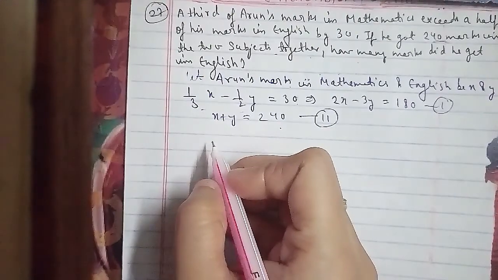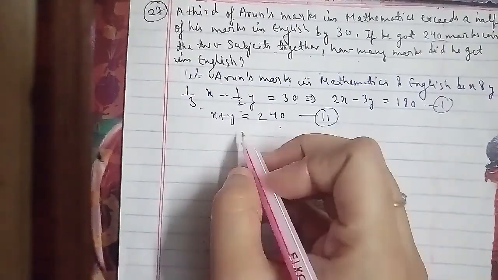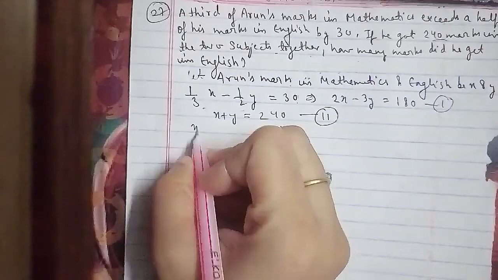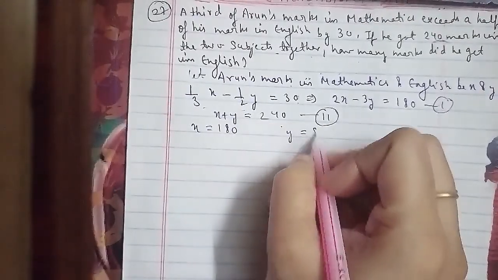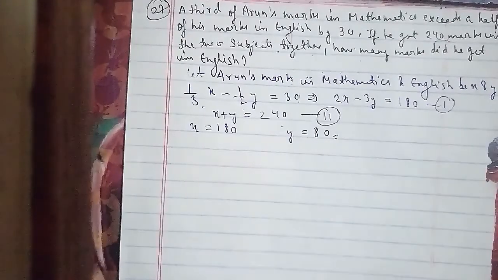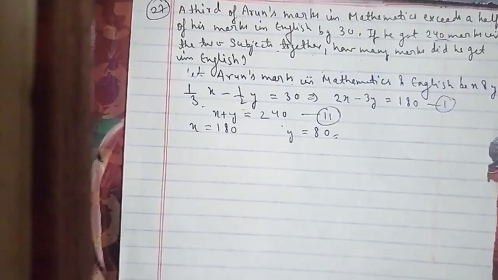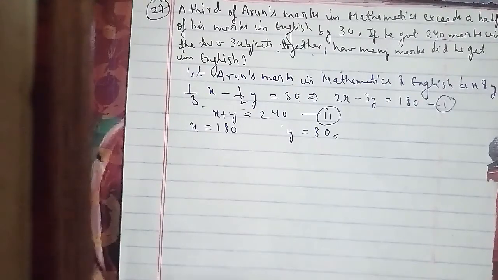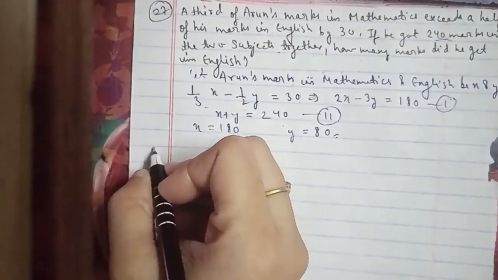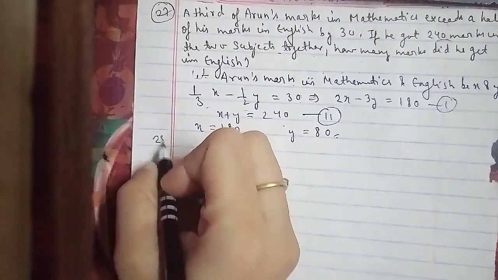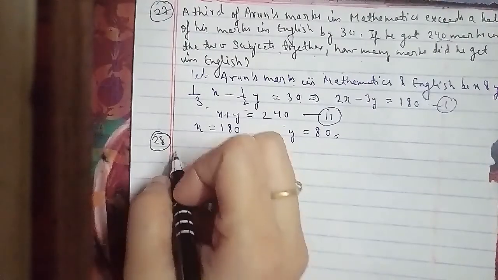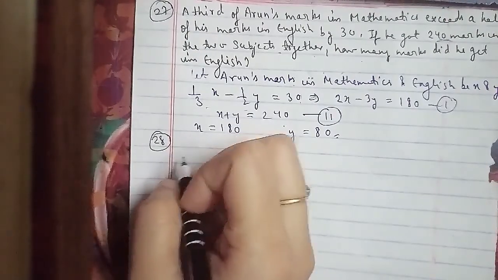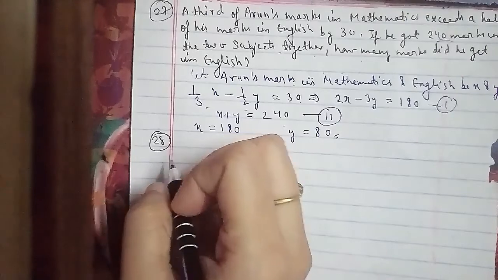Now we will go ahead with the other question, which is the 28th question of the session. The question is: a tin of oil was 4/5 full when 6 bottles of oil were taken out and 4 bottles of oil were poured into it. It was then 3/4 full. How many bottles of oil can the tin contain? This has been asked in the section officer question paper. Let's go ahead with the question.